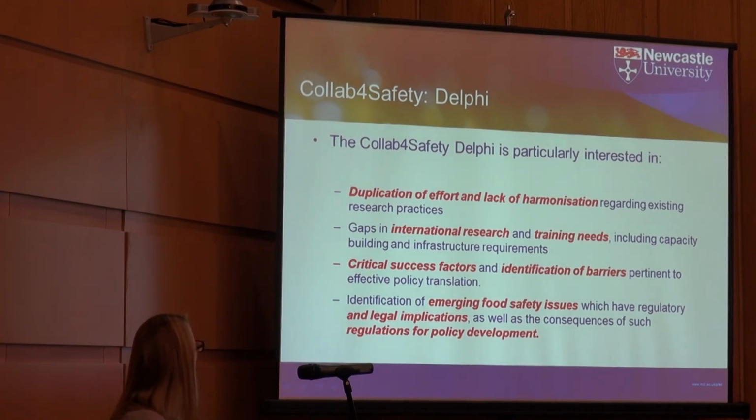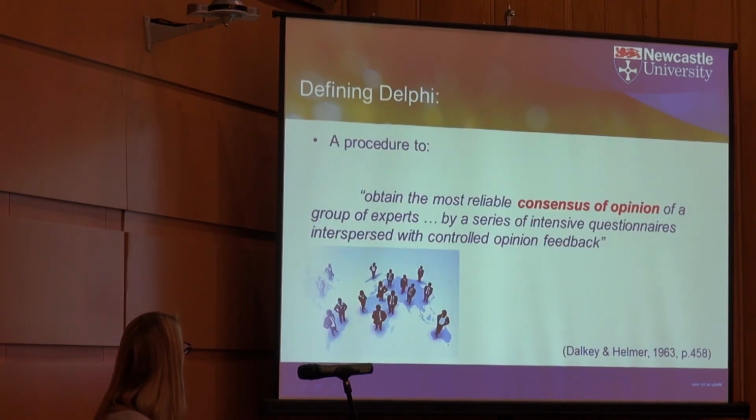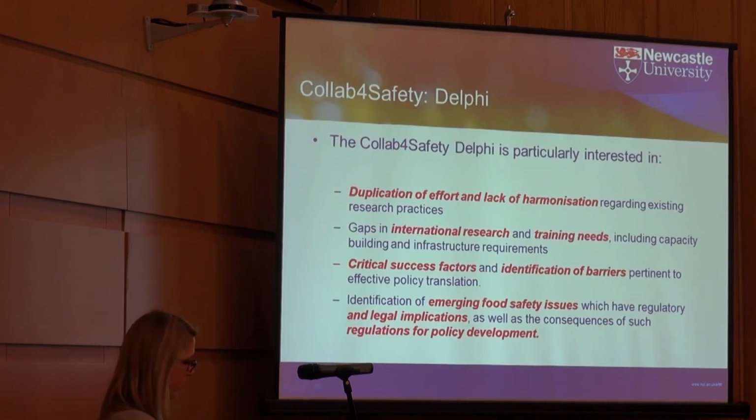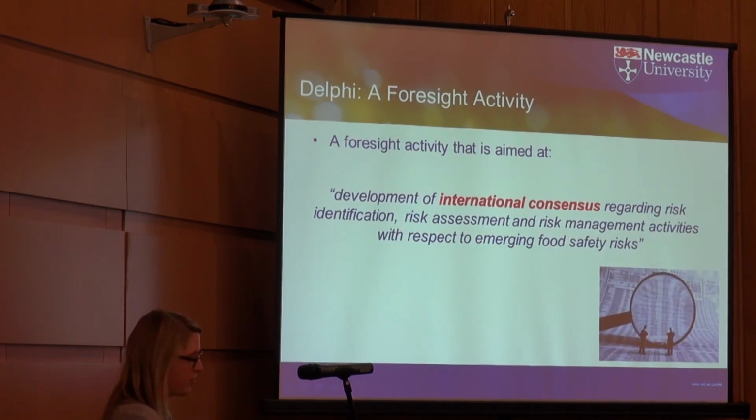So going back to the Collab for Safety Delphi, the Delphi was particularly interested in the duplication of effort and lack of harmonisation regarding existing research practices. We were looking at gaps in international research and training needs. We were looking at critical success factors and the identification of barriers to these, and emerging food safety issues and their legal implications. So what is a Delphi?